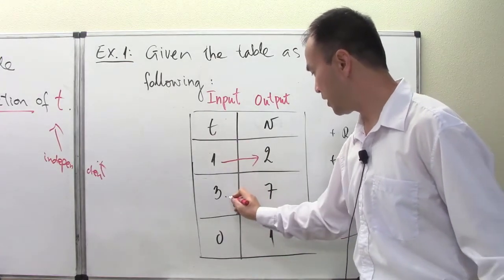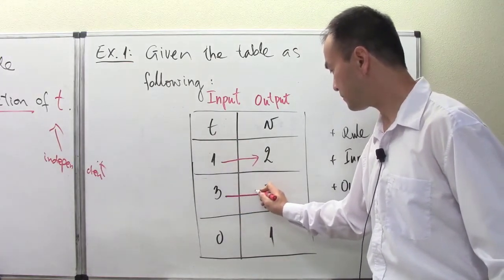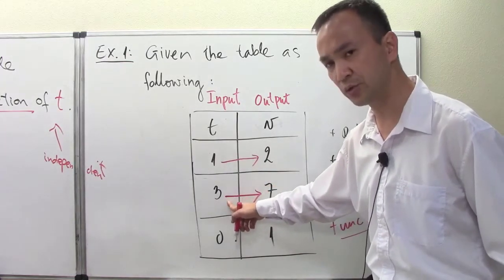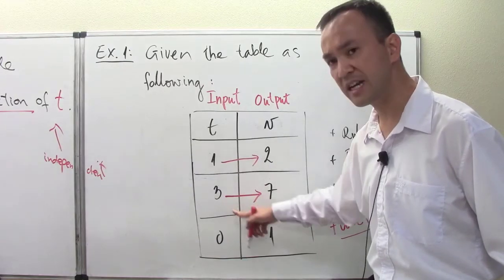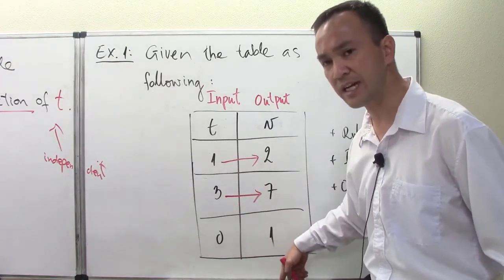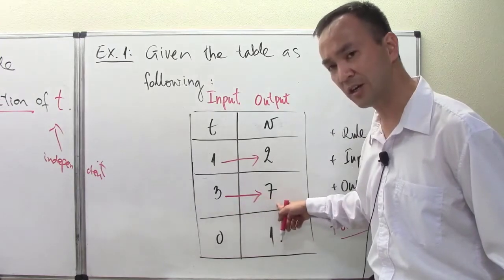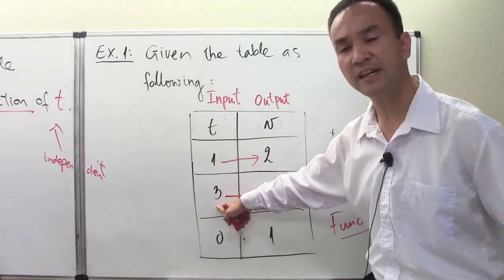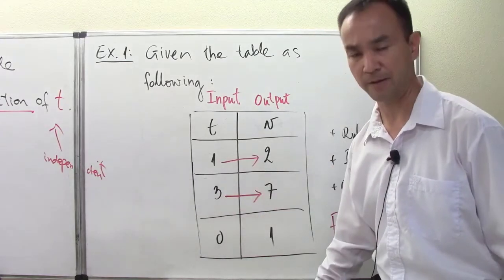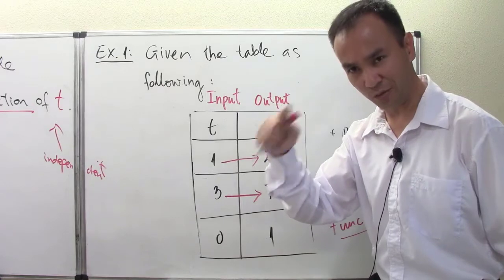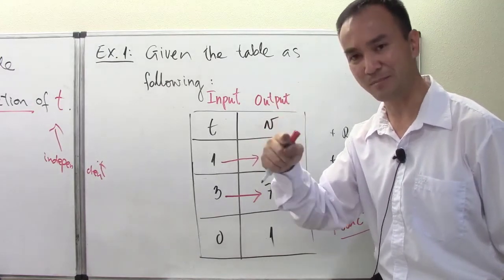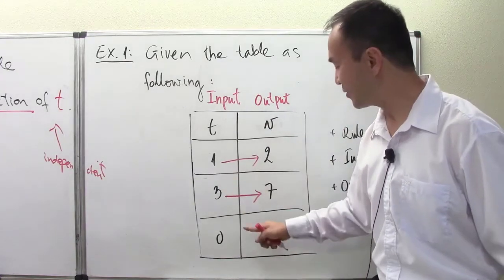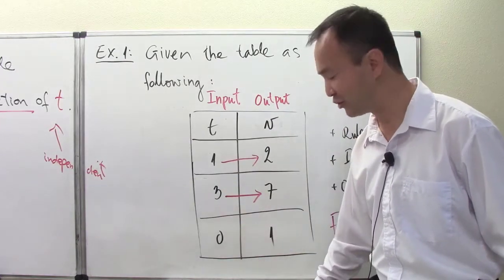3 goes into 7. Right here, our eyes can see it. But now you have to check, does 3 determine another output? Does 3 land into another output? Nope, this is the only one. So again, we're looking at exactly and only one output for that particular input. That's what I'm talking about: a function is a rule that determines exactly one output for each given input. And so we have one more input to check right here.